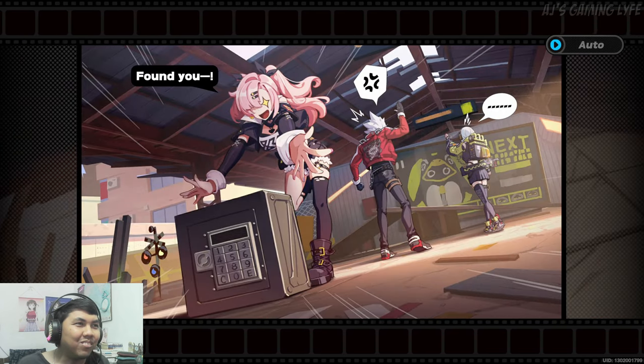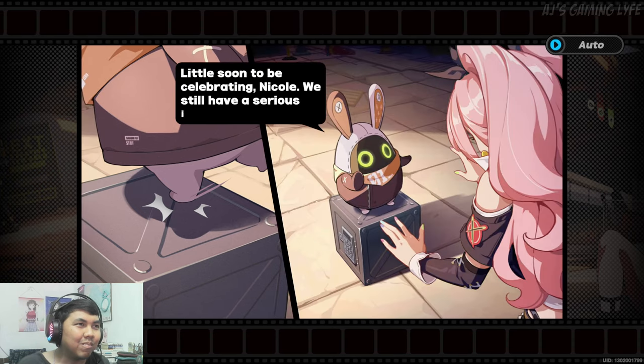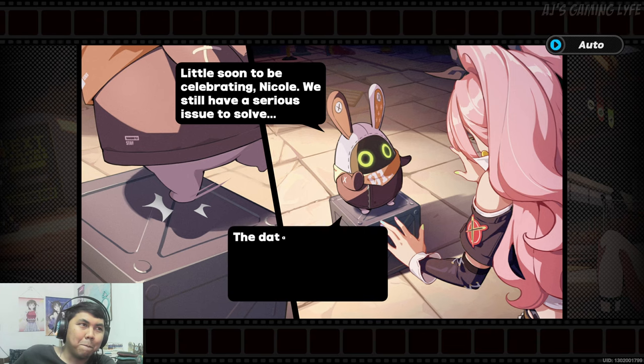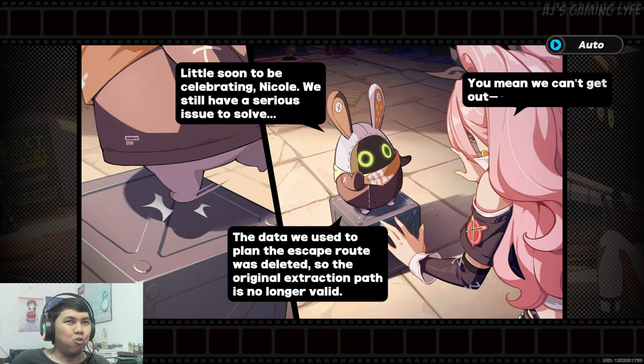Hold up. A little soon to be celebrating, Nicole. We still have a serious issue to solve. The data we used to plan the escape route was deleted, so the original extraction path is no longer valid. Oof. You mean we can't get out?